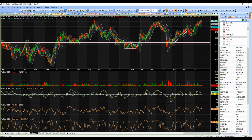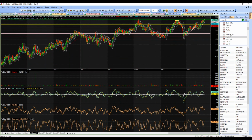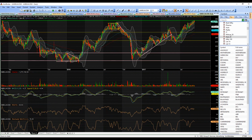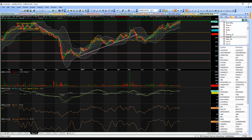Maybe 300 is, in my opinion, quite likely on a very short-term basis. But for people who can hold it longer term, this is a 2-year consolidation which is breaking out. So if you think about it, it's from 200 to 300, almost 100 rupees. A 400 rupee stock in 1 year, who knows? That's almost a 33% return. Very, very much possible. So there you have Ambuja, one of the stocks I remember from the last IMR where we had given a strong call.